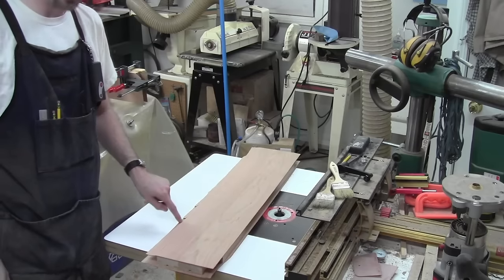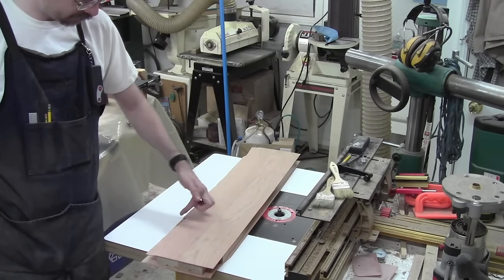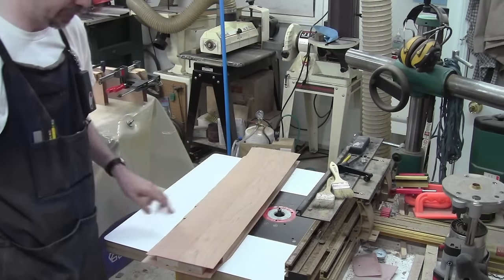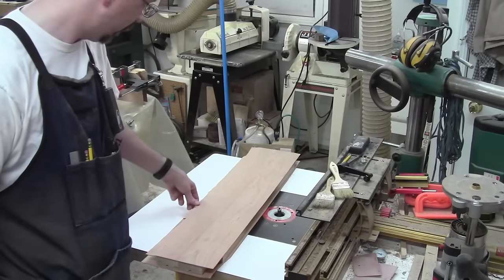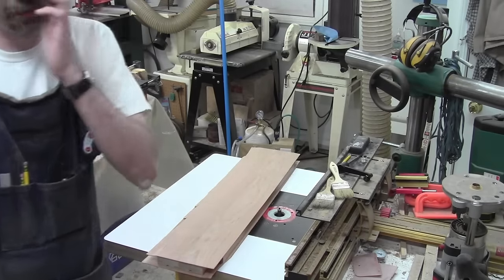So this little bit here that's missing doesn't matter. This is the cherry edging that's going to be profiled up into this area. So thankfully, I don't really need to worry too much about that at this point. So, all right. Yeah, we're going to start flush trimming. Let's start this going.